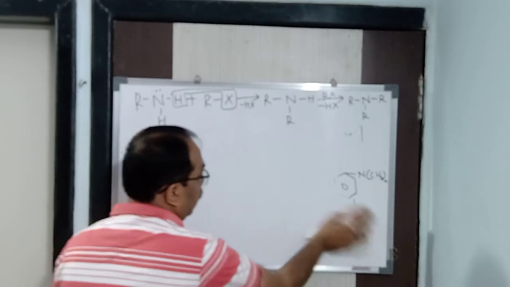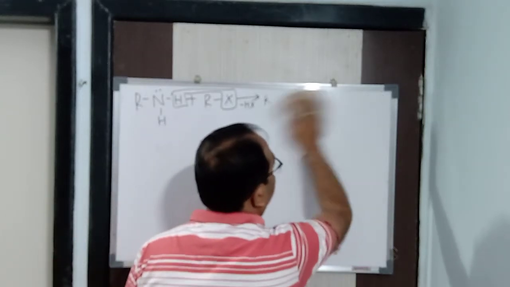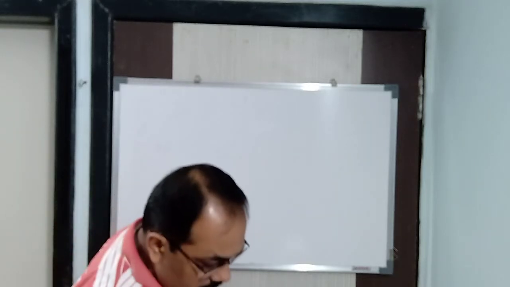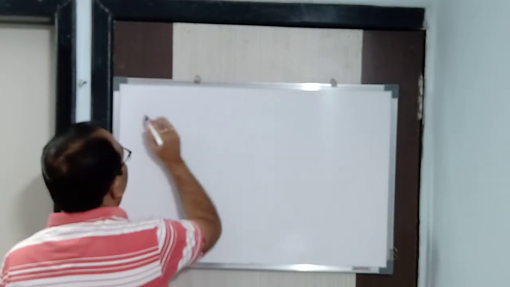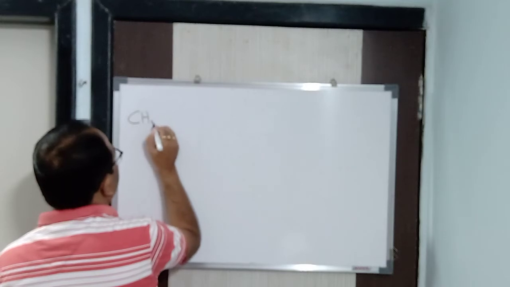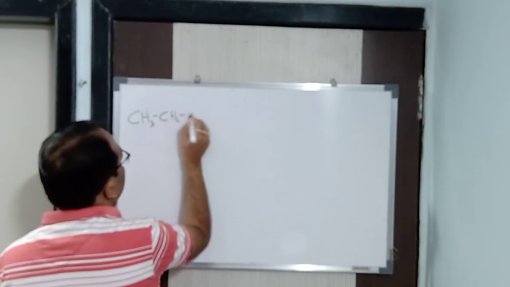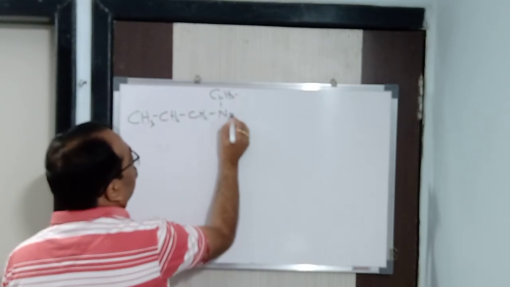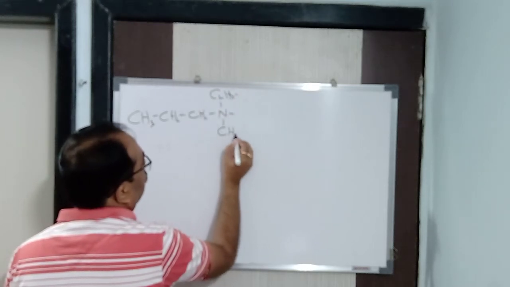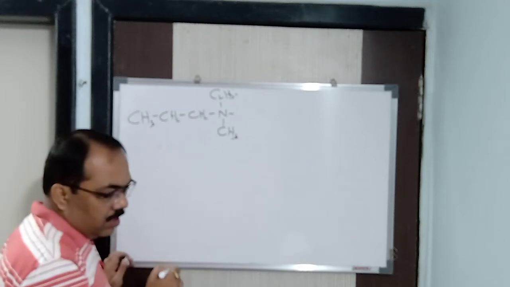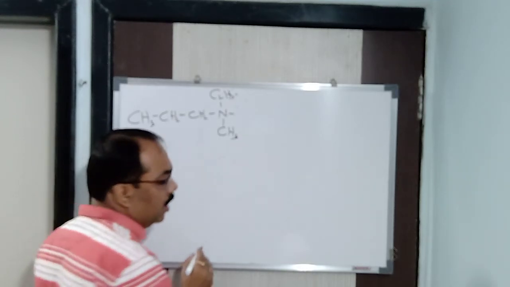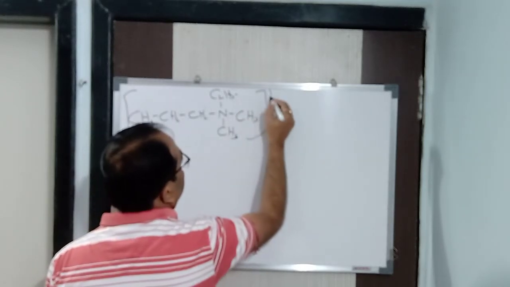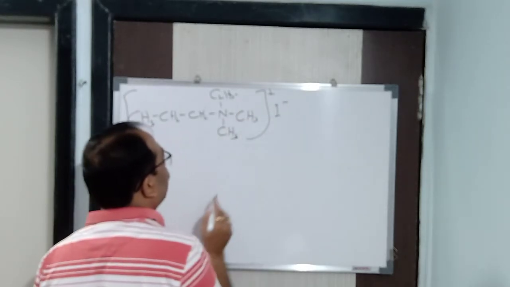Hofmann's elimination reaction, so to say, we'll come to. So what I said, Hofmann's elimination reaction. In this particular reaction, what we generally do is that, for example, CH3, CH2, CH2, and here let us say C2H5, here that is your CH3, and here we will be taking another CH3, plus I minus.